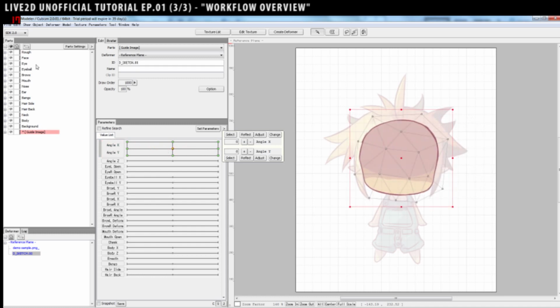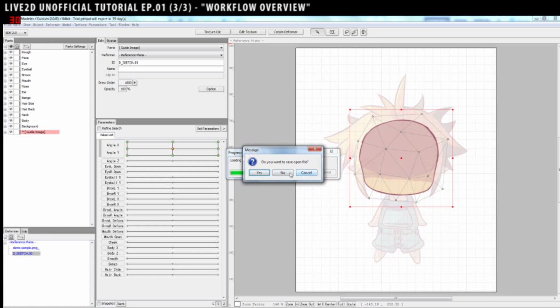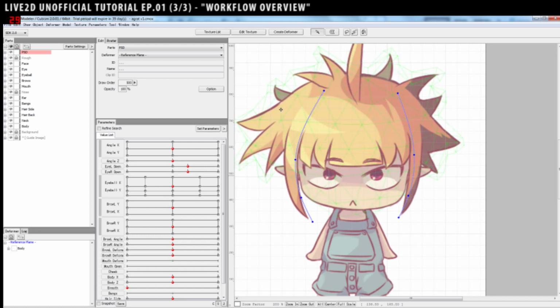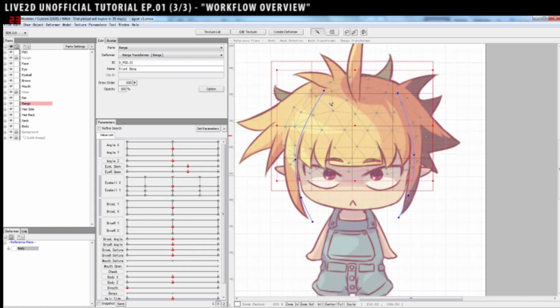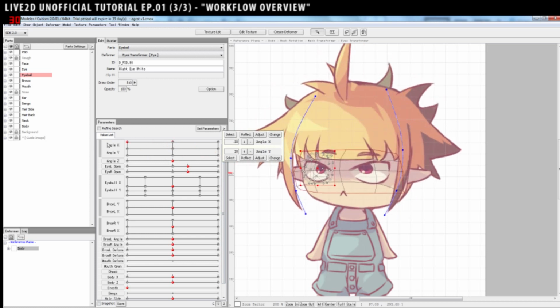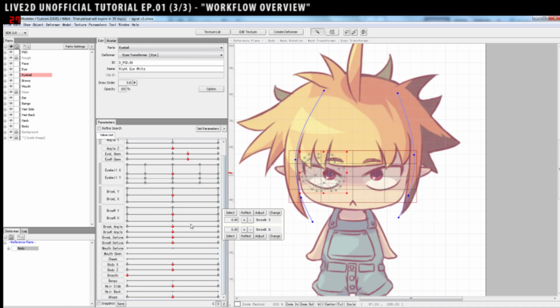Once you're done with all the parameters, which is most of your hard work, it should look something like this. This is finalized work. As you can see, this isn't one piece of image. Every part is separate, it's in place, and all these parameters are set. They are defined perfectly as I want them to be, and individually everything is smooth and nice, and you're done with Live2D modeling. You have made yourself a model once you've done all the parameters. So these are the 5 steps, and that's a very simplified explanation.